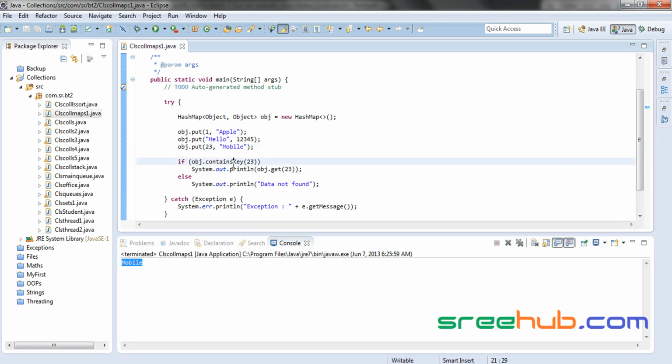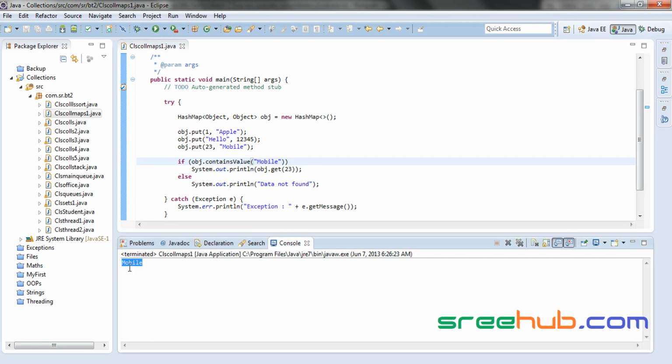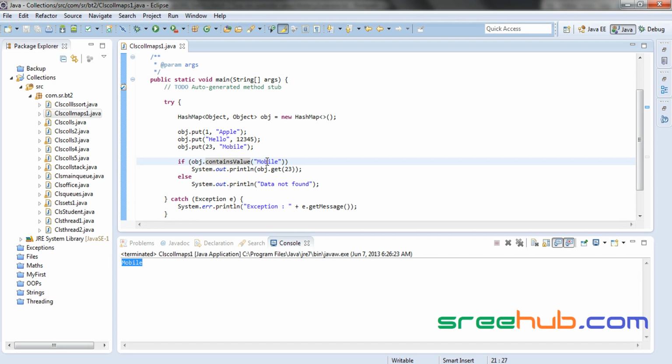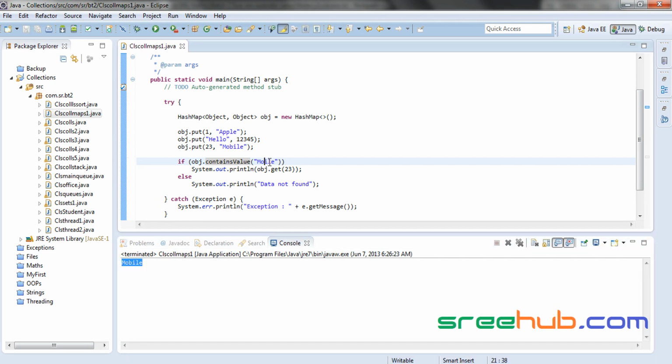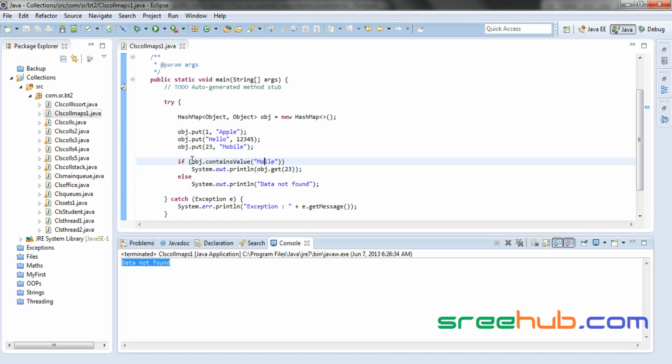In the same way, you have something called contains value. Contains value will actually check whether that value is here or not, which is, let me take an example of mobile here. Contains mobile here, and anyways we are actually getting the mobile thing. If I run this, you can see yes, I'm getting this because it is checking whether a value is there or not. It is there, so we got it. Let us say you are giving some value which is not there. Again it says data not found because it will actually throw you some null.